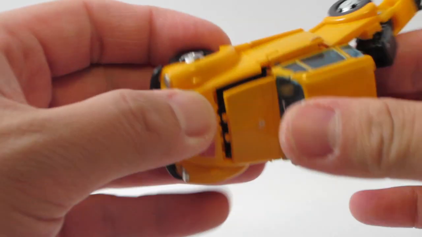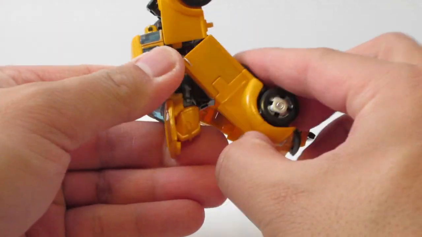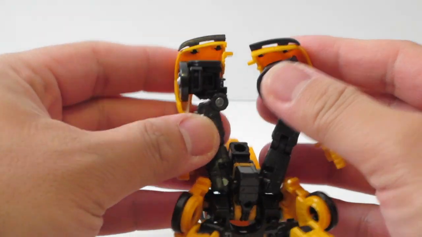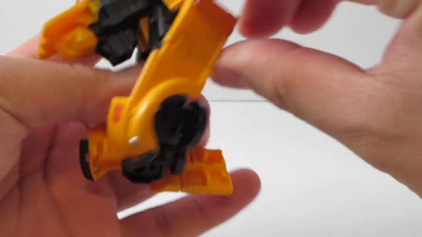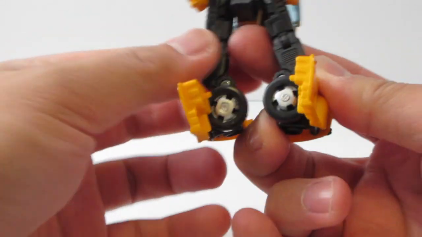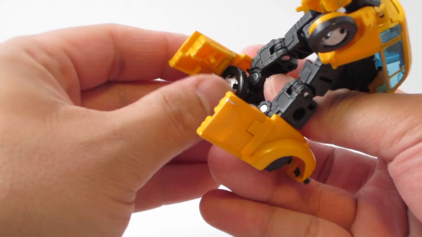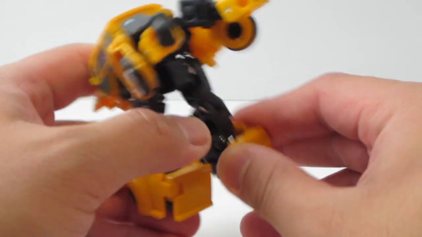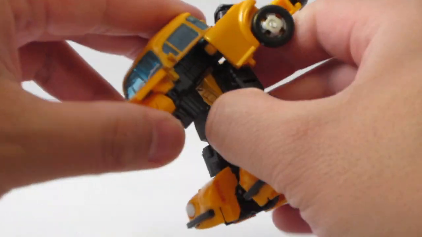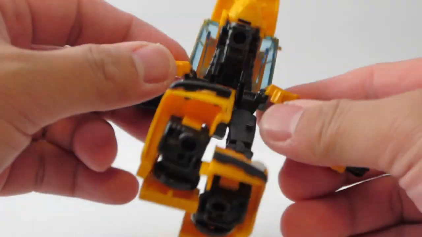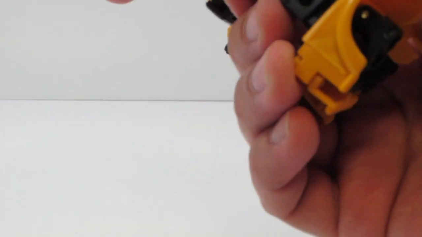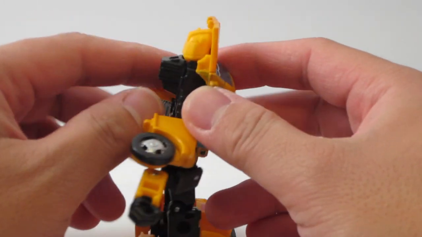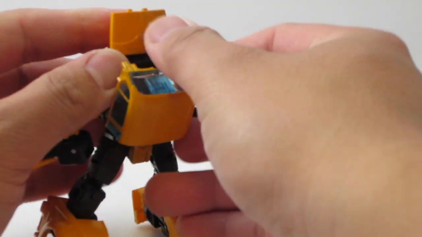There we go. You can get the wheels right here, bend them down. You can go right here, slide this right here. Do that right here, then you can close the back right here so this peg can go into one of the pegs or the hubcaps of this wheel, and that makes his feet right here. You can lift this up right here at this point, then you can turn it right here so this locks him not going forward right here. Then we're almost done, so we'll get his chest right here.